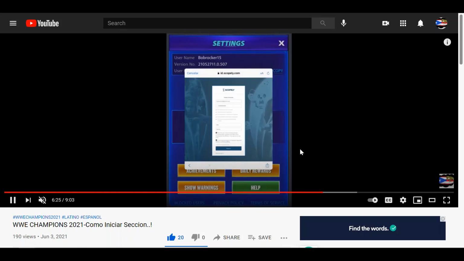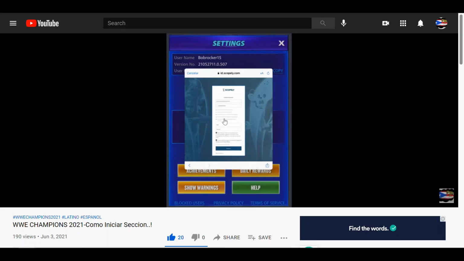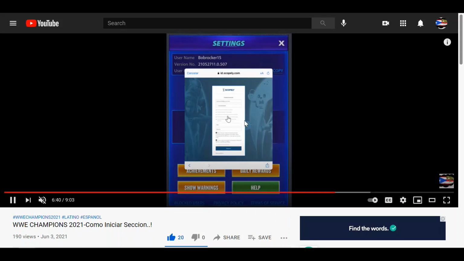Okay, and then it's going to ask you for the information. Here you can use whichever email you want. It does not have to be the personal email. It could be whichever email you have for the game. On the instructions of sign up for the password, it's going to tell you to use one capitalized letter, one small lowercase letter, and numbers, and none of them can match your username.